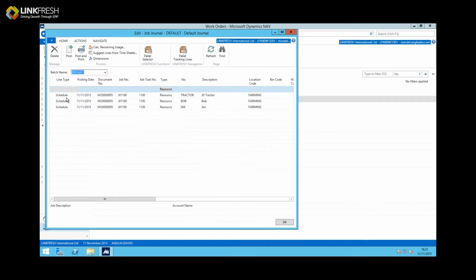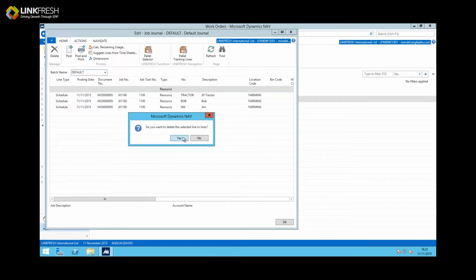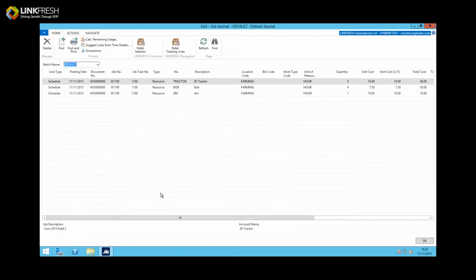And I'm going to go ahead and open that. So here's my job journal. As we can see, it's brought in the details that are on my work order. This is kind of my final review step. I can bypass this step and actually have it that when I post the work order, it will just go ahead and automatically post the related journal for me. In this case, I've got it left in the review mode, which actually will open up the job journal for me. I can just double check.